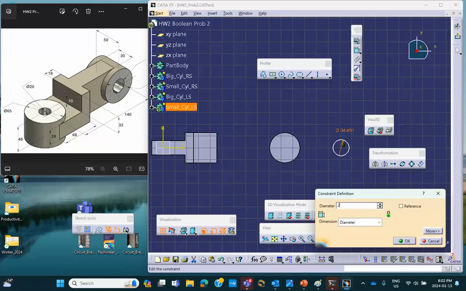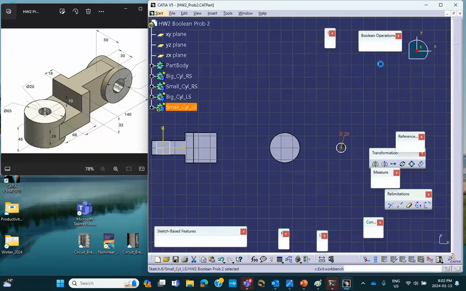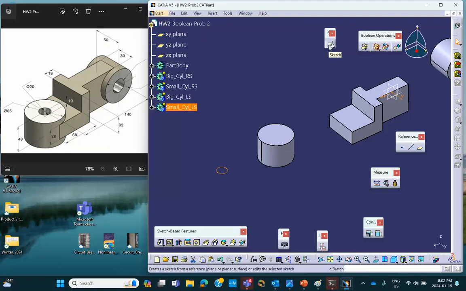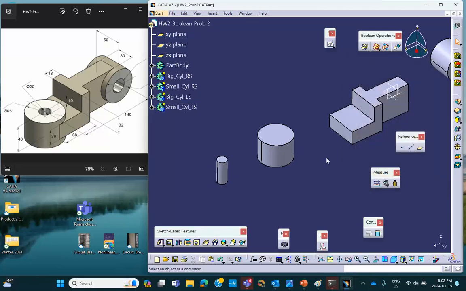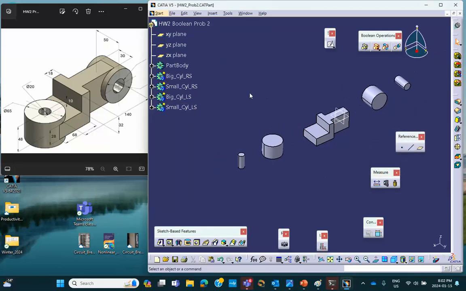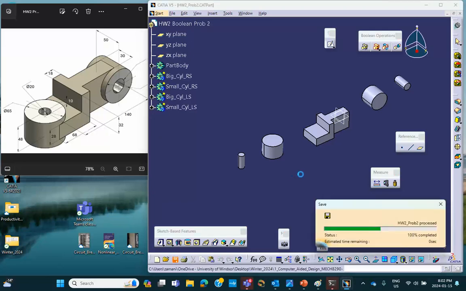We say okay, exit, and pad it by 24 millimeters. Okay, good. So let's save everything.